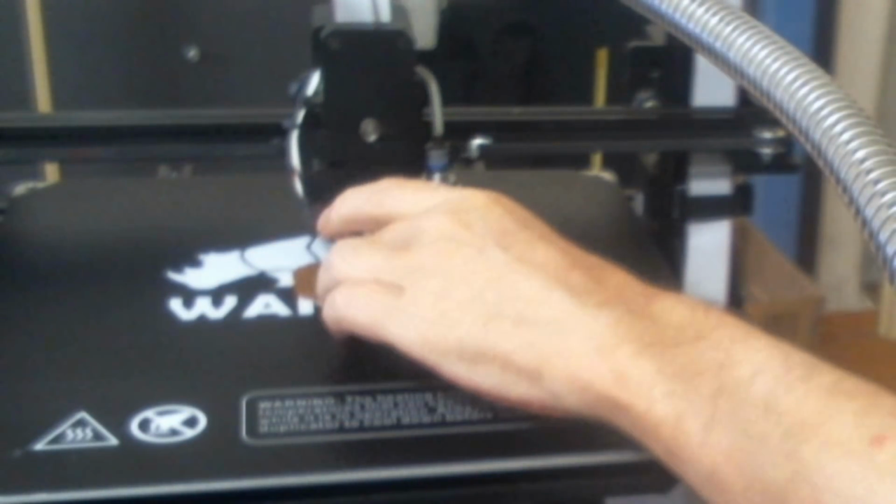So, the raft is holding down. The raft is holding down now. Would be nice if it holds down until the print is done.